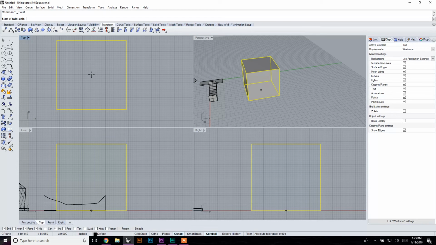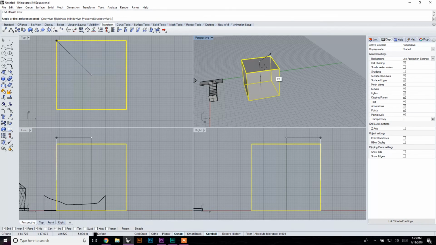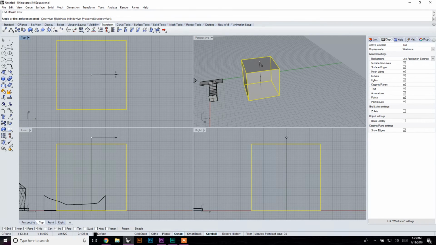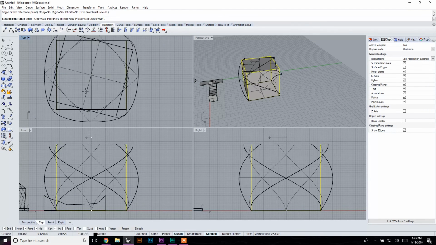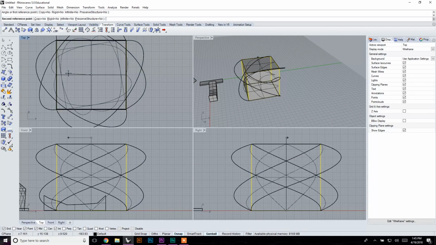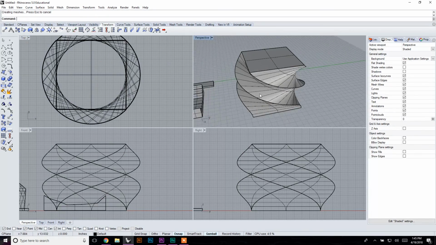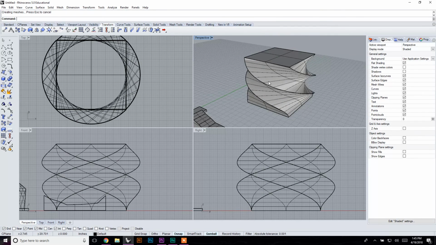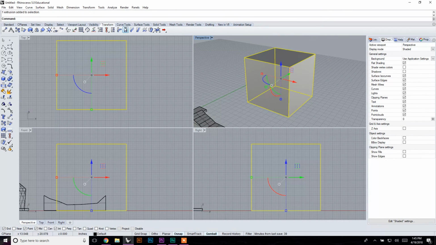For example, using twist, you select the bottom of your twist axis, which will be at the middle of your object. Holding shift, you can make it go all the way up in a straight line up your object, and then you can select a twist axis by selecting the side, like so. Once you do that, you can watch your solid twist and change form just like that. Pretty cool, huh?